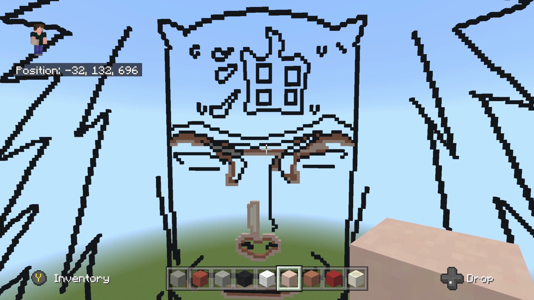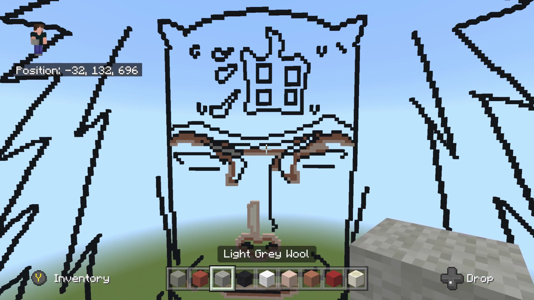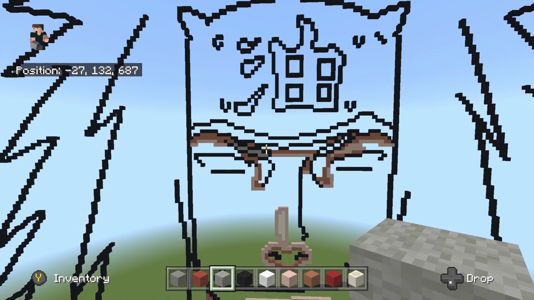For the eye, we're going to be needing 3 blocks: black wool, white wool, and light grey wool. So without further ado, let's start with the black wool first. And we're going to start with our left eye, as we always start, usually on the left hand side. So let's fly over to the left hand side.